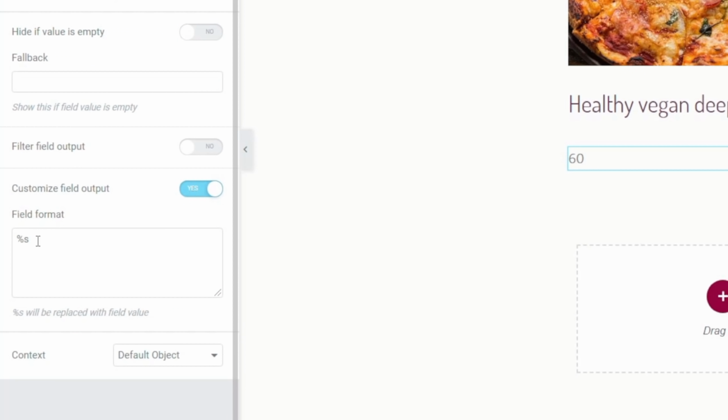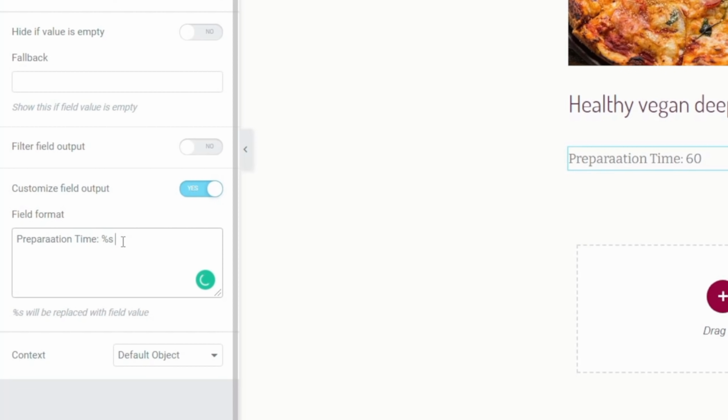When we do that, we get this little symbol inside there, which might look a bit confusing to start off with. But really, all it is is a little macro. That's a way that JetEngine knows to output the content of this particular meta field. But we can add extra information before and after it, and we can also style that with HTML. So let's say we know this is preparation time. We'll just put in preparation time and a colon. And now that makes a lot more sense.